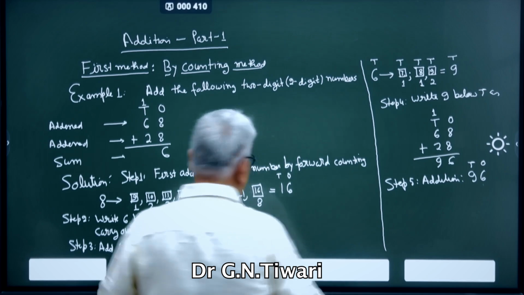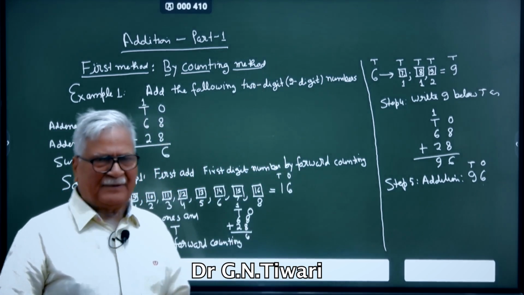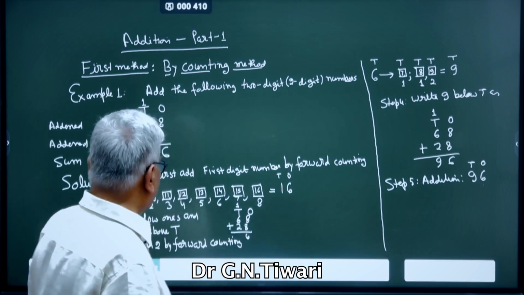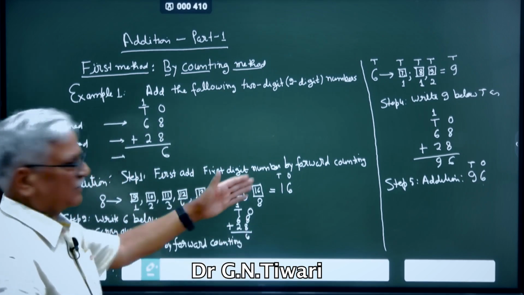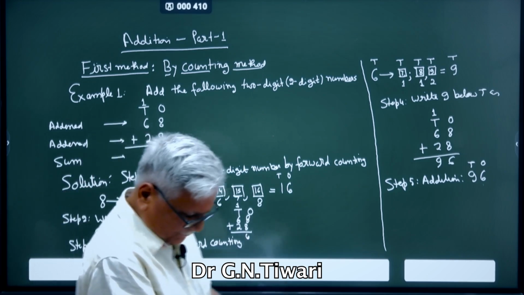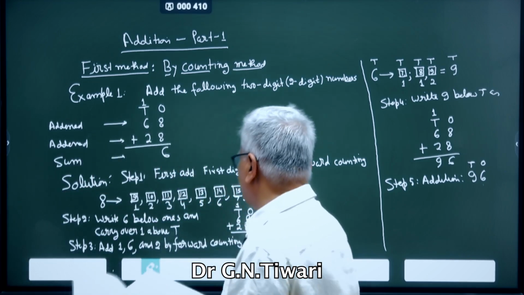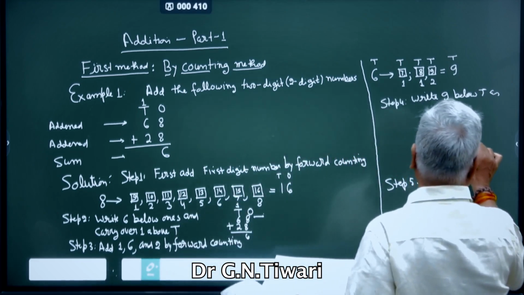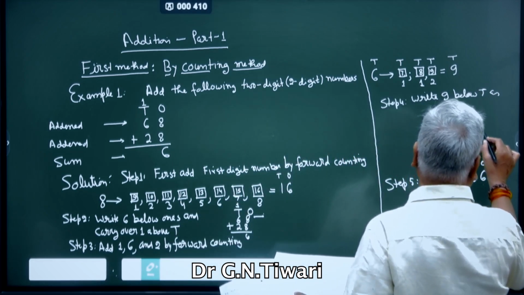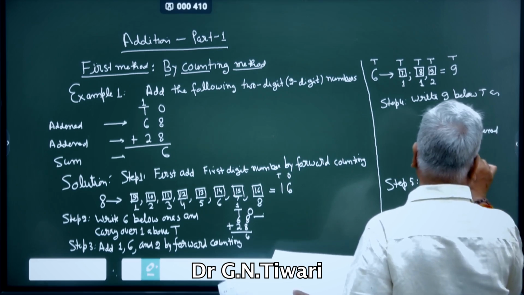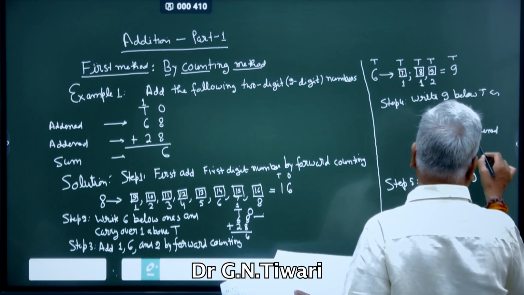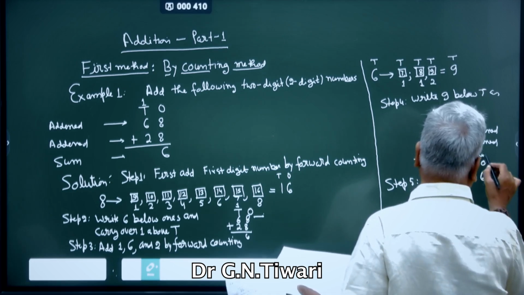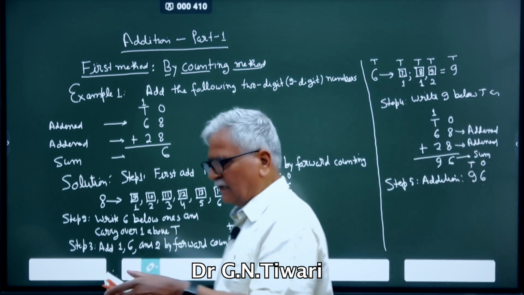This is the first method, a very simple method, and I have tried my best to use squares so that no student gets confused. Again I have told you that this is an addend, and this is an addend. Ask the students to write addend many times so they will remember it, because my experience says that they don't study at home. And this is the sum. This is my request. Now it is up to you.